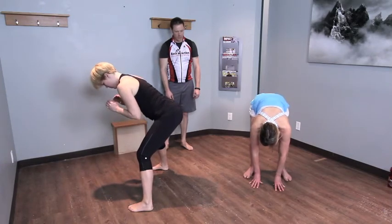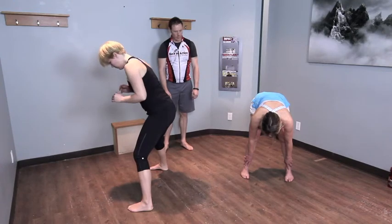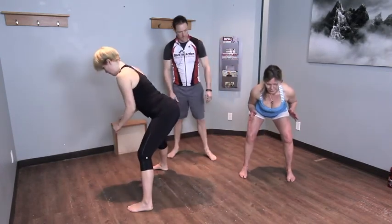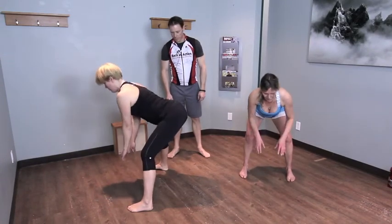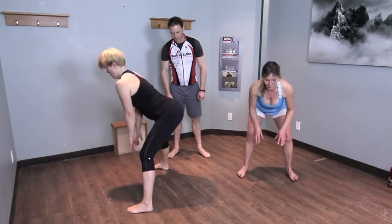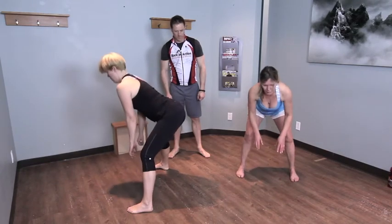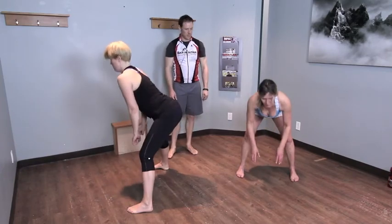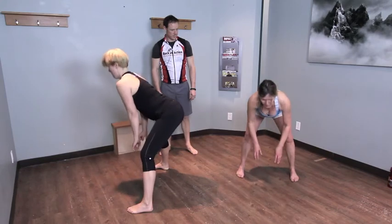Good. Now in this position, we're going to go into the modified deadlifts. So come off the floor, immediately into that power position, and then touch the ground and then back up. And if this is pretty hard for you, widen your feet, make it a little bit easier. If it's really easy, bring your feet together. Yeah, this is really going to make you tired in your lower back. Doing well.